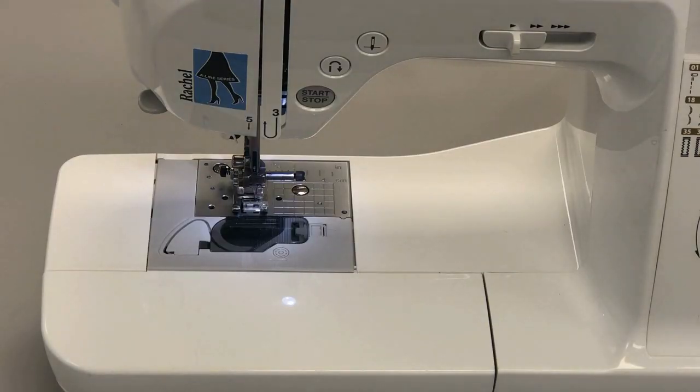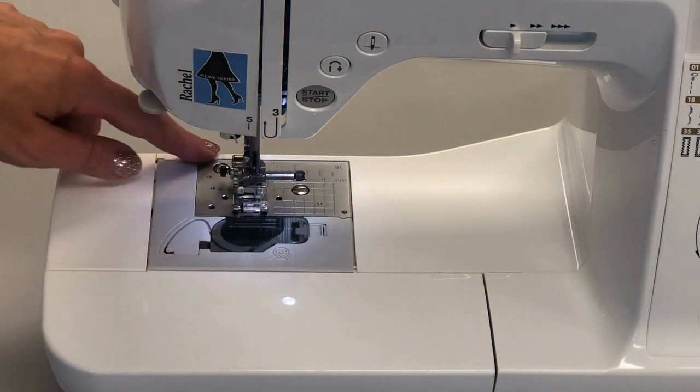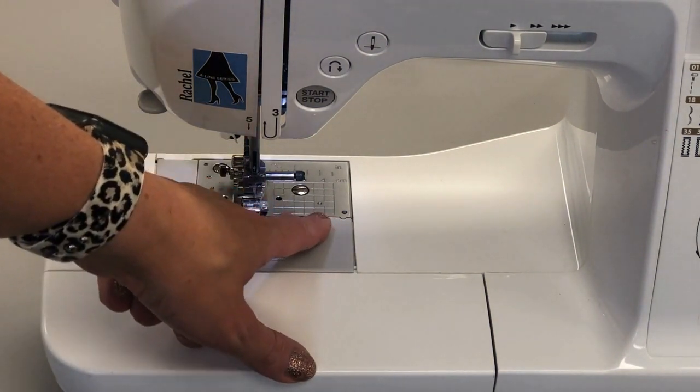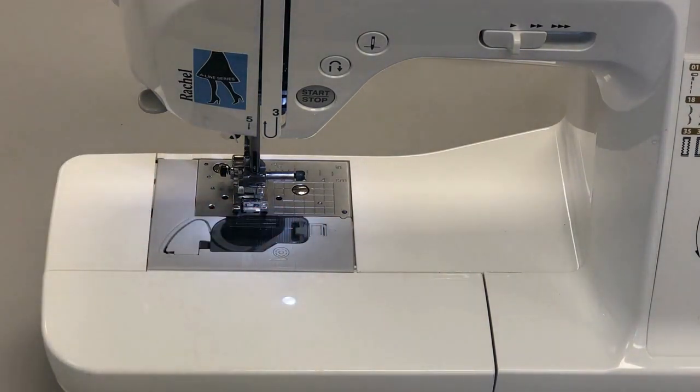Number 15 is the throat plate. It is the silver area on the machine. It's metal and it contains measurements that are 1/8 of an inch spaced apart. And you use those increments to know how to line your fabric up when you are given seam widths.